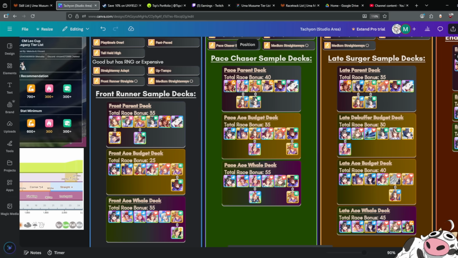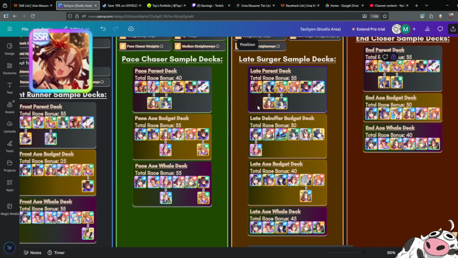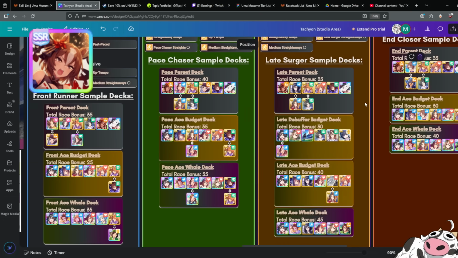Then after that, Yeno Muteki appears in every single parent deck because that is a very, very good parent card to put in. But if you don't have Yeno Muteki, then just put in any of the swappable cards. These are just all options for you to put into your final deck.